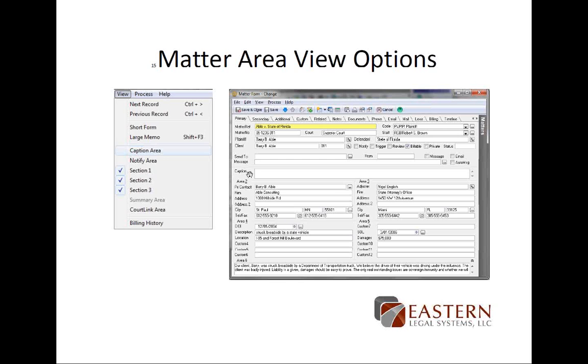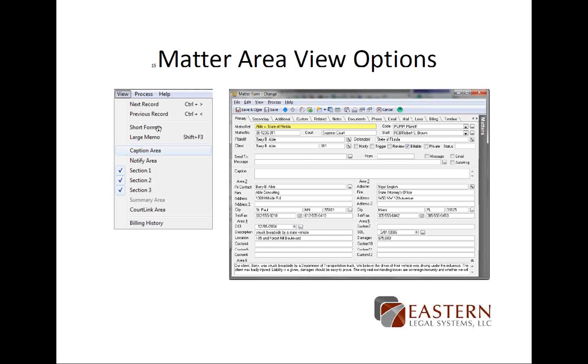If you open up the caption area on your matter form, there's a place where you can actually type in the case caption, and you can see that it is pretty big. It holds, I forget exactly how much text, but you can put a sentence or two in there, and that is one more field that you can use in your clipboards and in your merges to pull data out of a matter form and into a document.